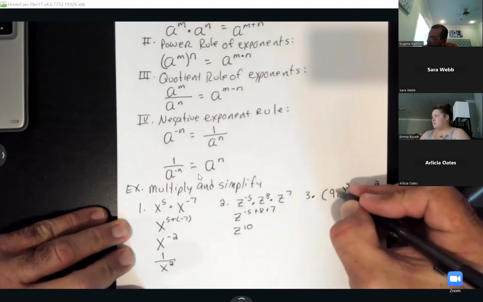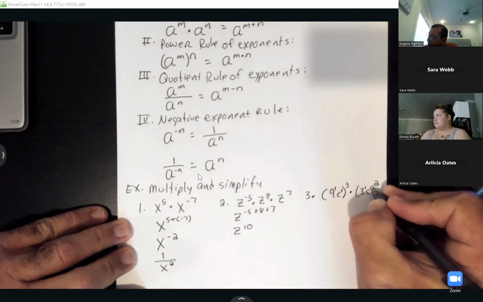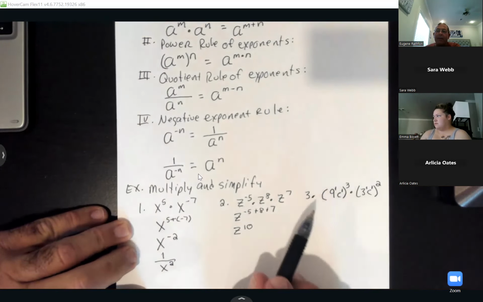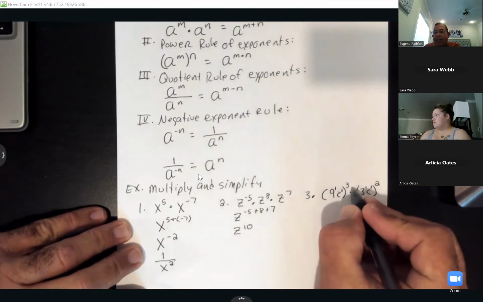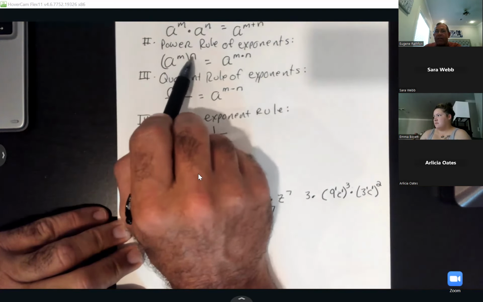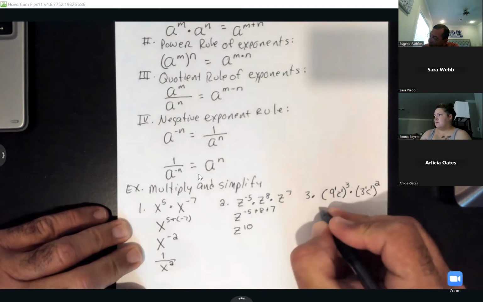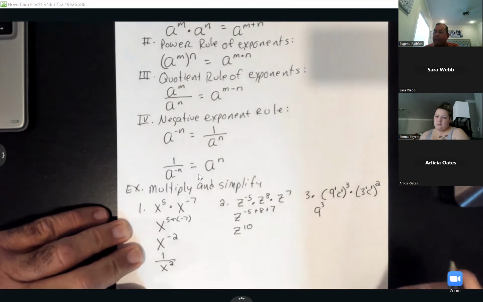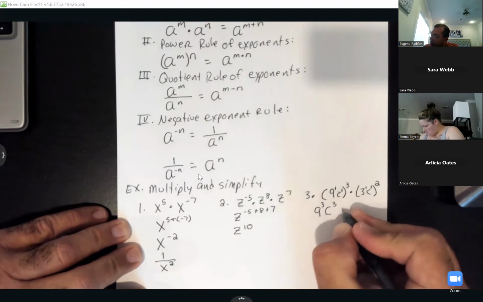Now, the first thing you want to do, everything inside parentheses, you want to make them have an exponent of 1. So now, I'm going to remember I got exponents raised to an exponent. And up here we said when you got exponents raised to exponents, we're going to multiply the exponents. So I'm going to bring down my 9. 1 times 3 makes that a 3. On the c, 1 times 3 makes that a 3.